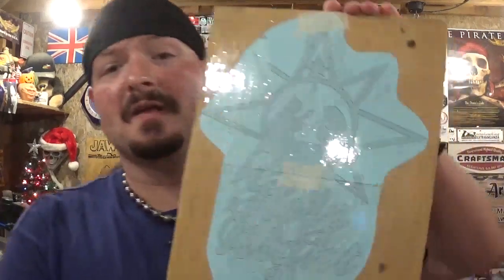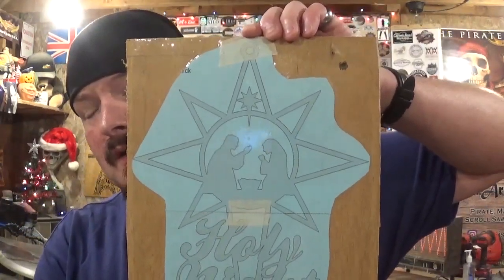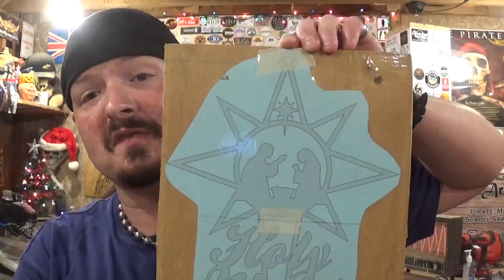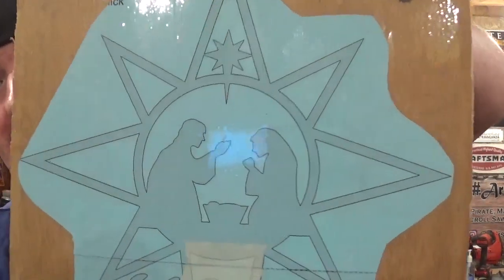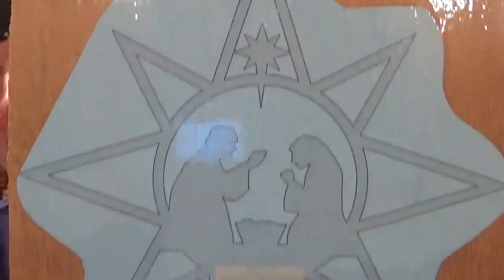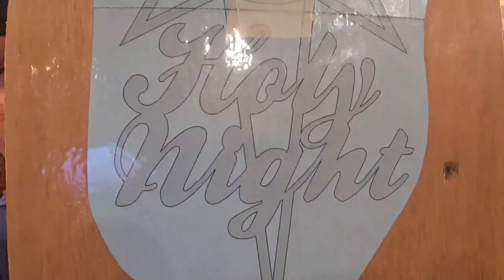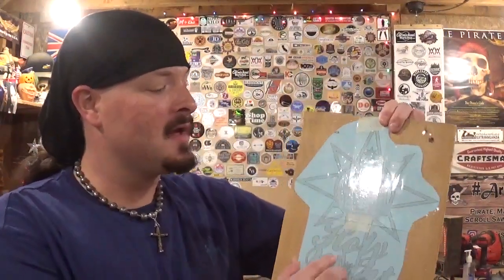This project is designed to bring in the holidays and the true meaning of Christmas. It is designed by Steve Good and it represents the Virgin Birth — really what it represents is the greatest gift of all to the world, and that is the gift of the Savior Jesus Christ. There you see the nativity scene, the Holy Night star, and the words 'Holy Night' in fancy letters at the bottom.